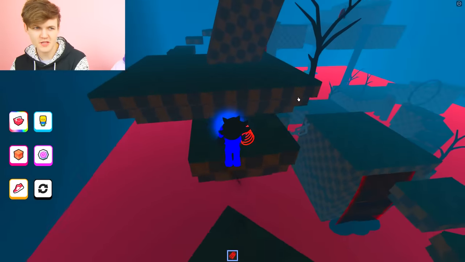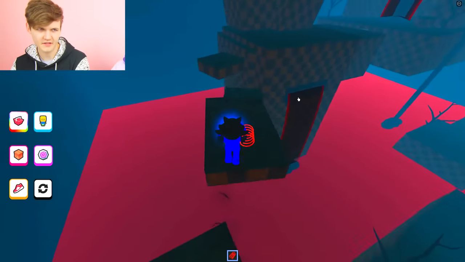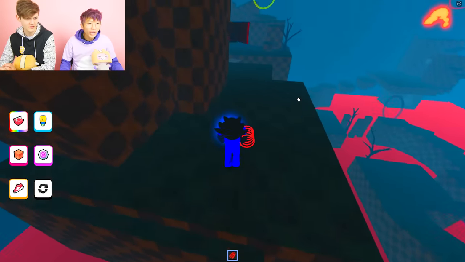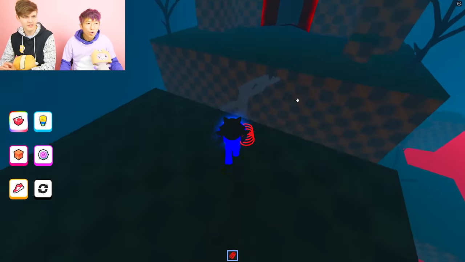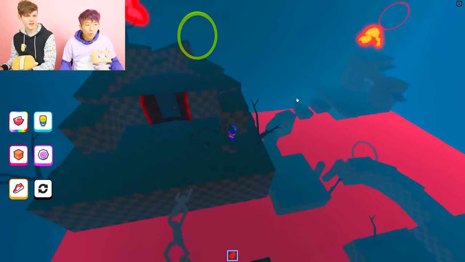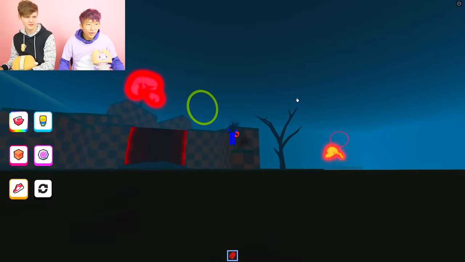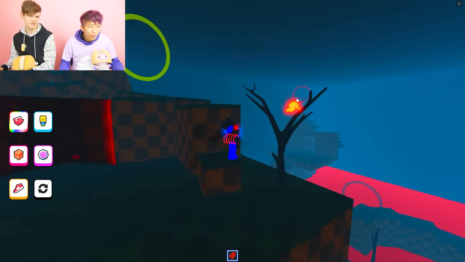Now, guys, this one's tricky because you're going to have to drop down onto an area that you wouldn't think is able to be dropped down on. Okay. Where? So you go over here. You go up to the tree. Then if you go to the very top and look over the edge, you should be able to drop down onto a platform. Are you serious? Yep. Yeah, you got it, man.